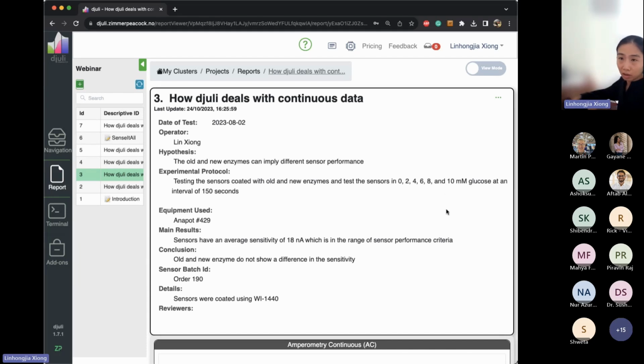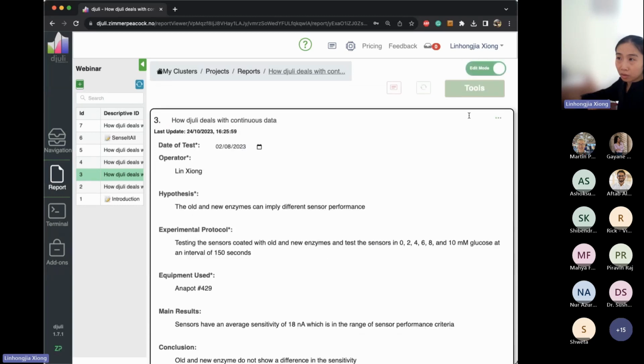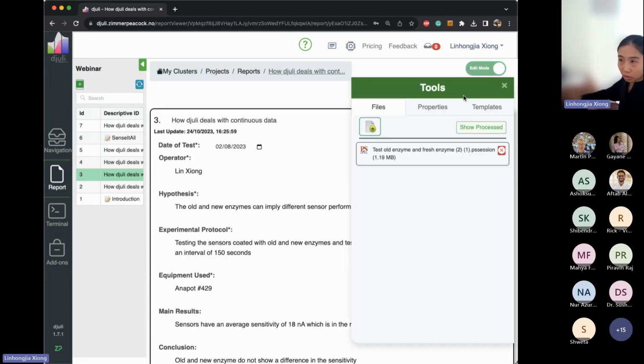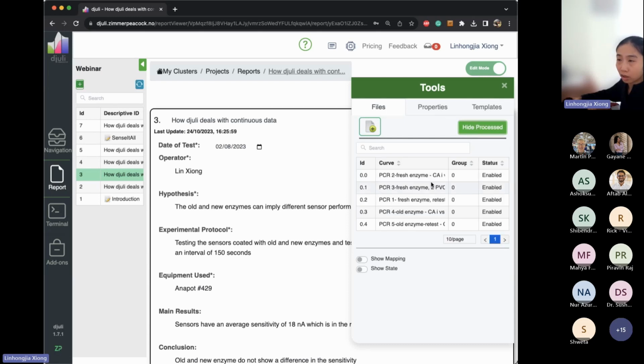To populate the repository, we fill in all the experimental results report here. Uploading the file is the same way as Xingzhen mentioned: you can drop the file here or click the add button to upload your file. You can do multiple files or a single file. Once you upload your file, you can check your information by clicking process. On this data under the curve and group, you can manipulate the data by giving it a more meaningful description or putting them into different groups.